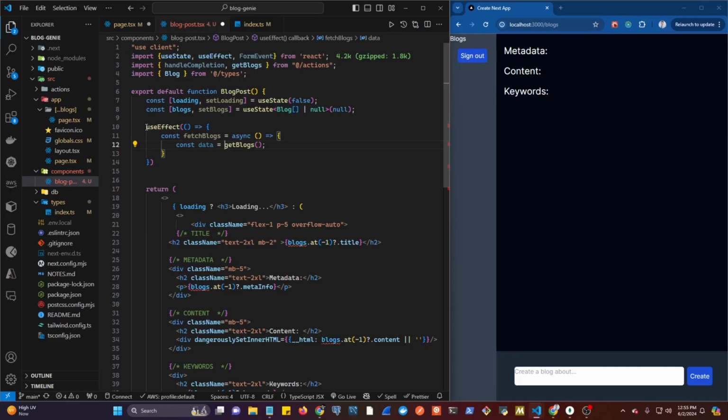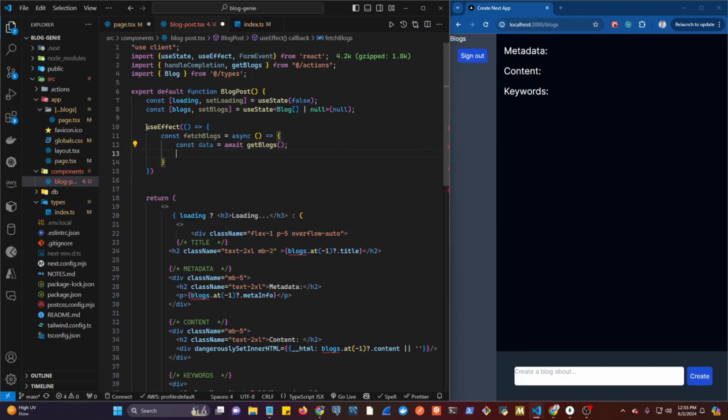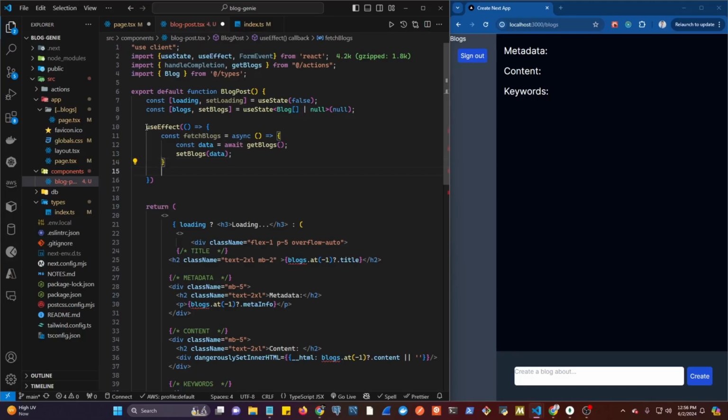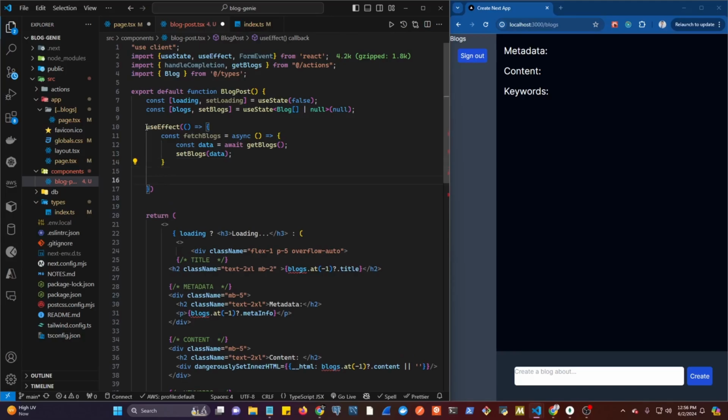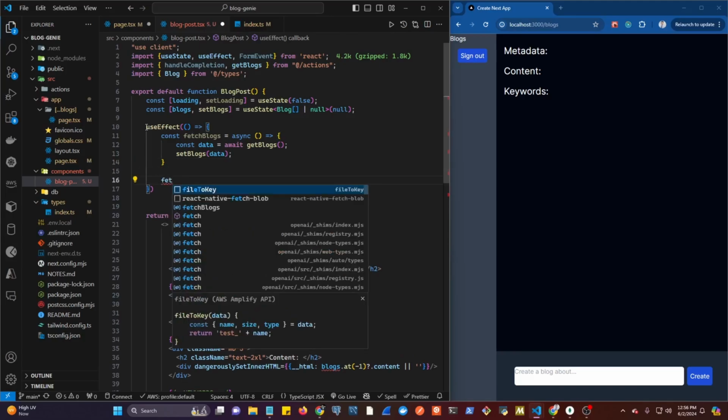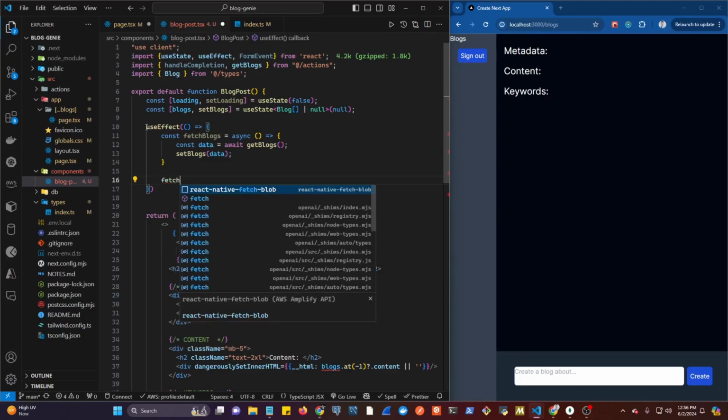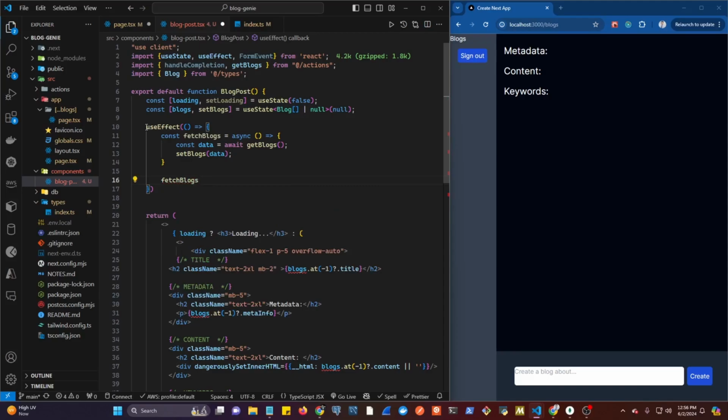We're gonna say await in here, and then we need to call setBlogs to put the data into our state. And then here we're just gonna call fetchBlogs. Cool. And then this is only gonna be called when the component first renders.